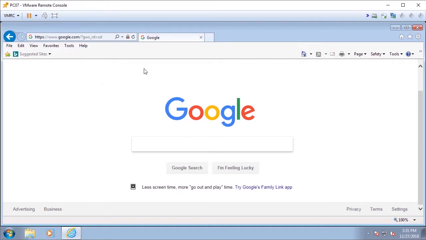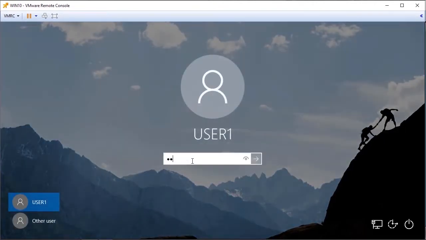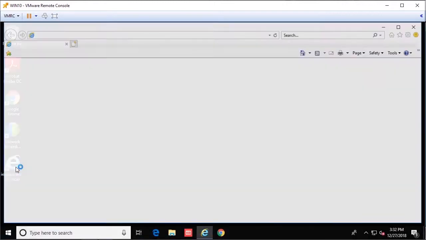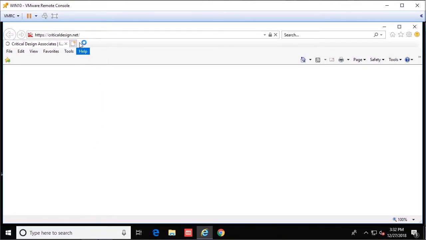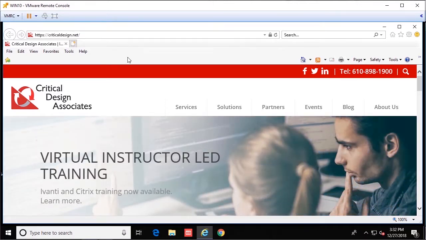Okay. Now, this is the Internet Explorer version that is on Windows 7. What I'm going to show you real quick here is that if we go over to Windows 10, we're logged in on the same account here. I'm going to go ahead and open Internet Explorer. Now you'll notice that Internet Explorer is opening up criticaldesign.net with no problem at all, and that is because this is a different version of Internet Explorer. The file version is different, and so it's ignoring the rule for that version.